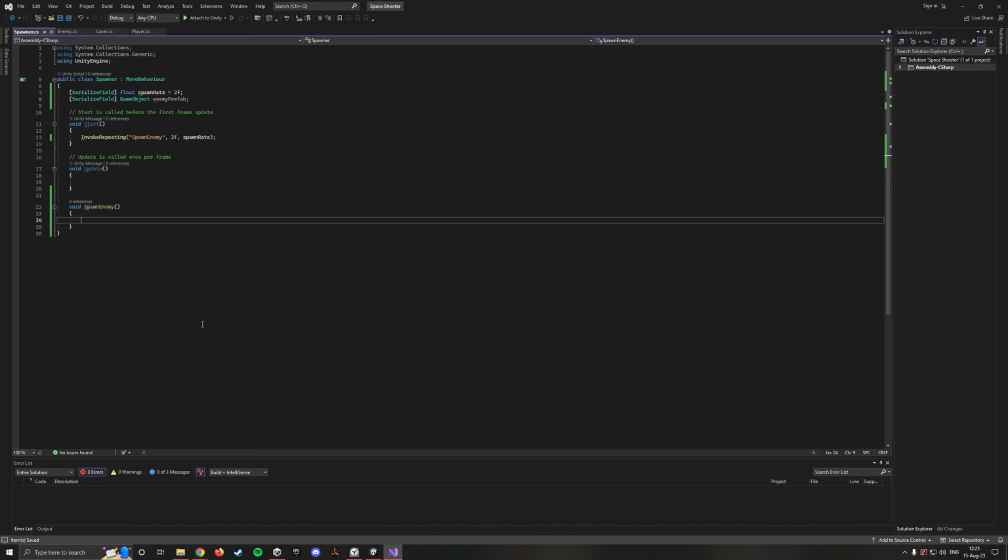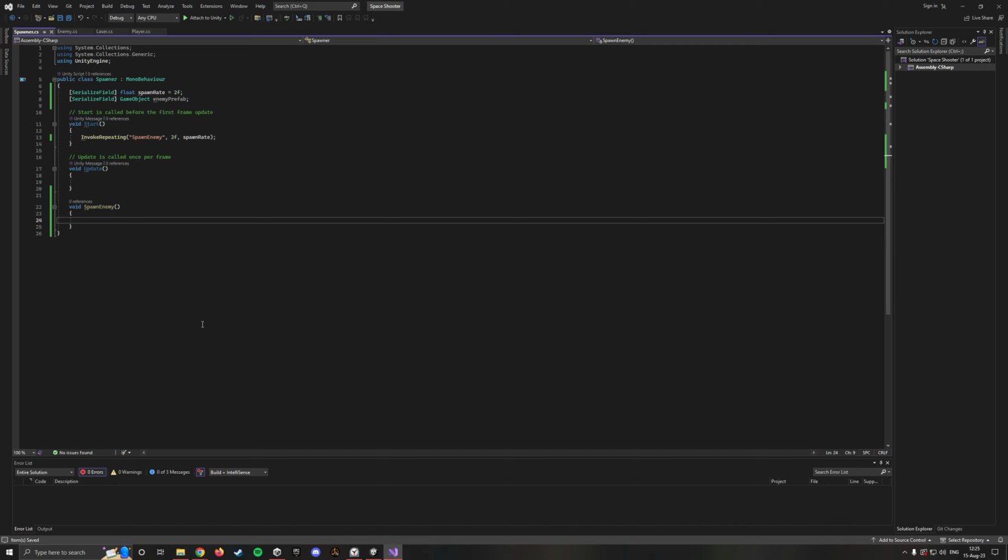So where do we want to spawn them? We could spawn them at the location of the spawner. But, I mean, do we want all the enemies to spawn in the same place? No. We probably don't want them to all come down in a straight line, one after the other in a single file line. So we're going to want them to spawn in a few different places. We also want them to spawn off screen.